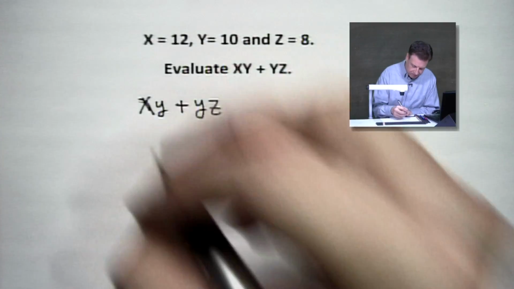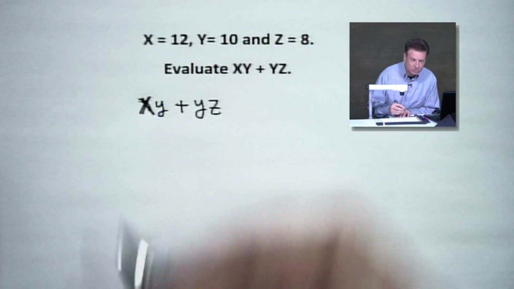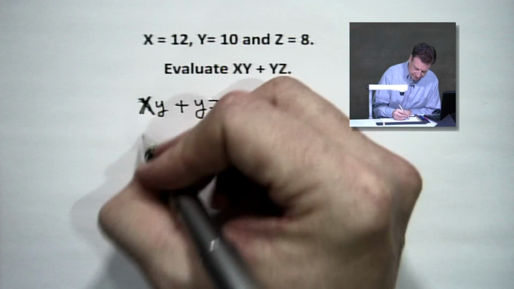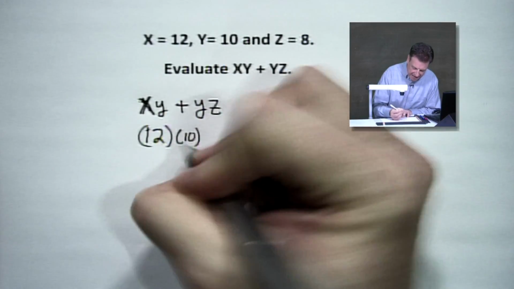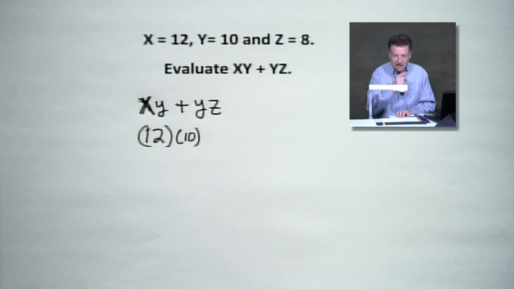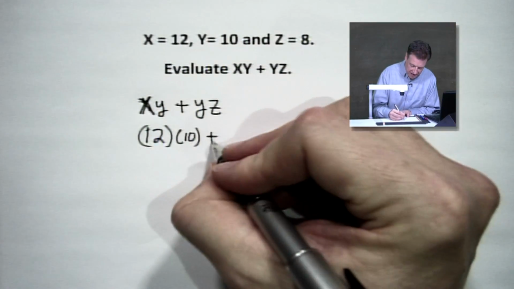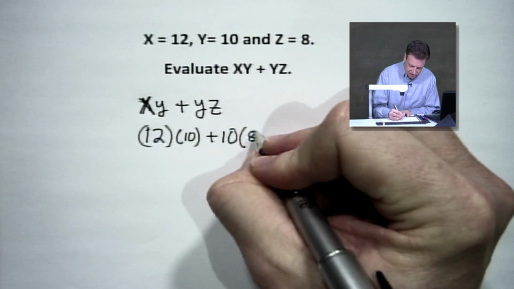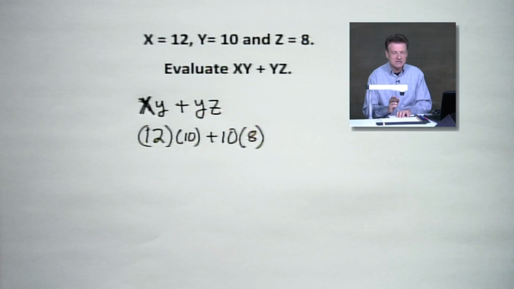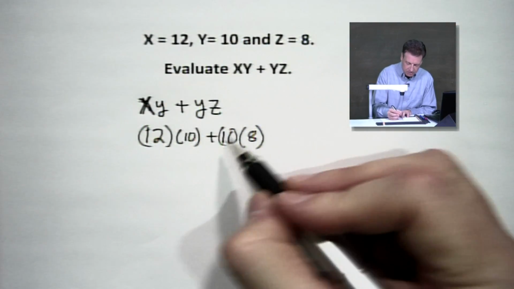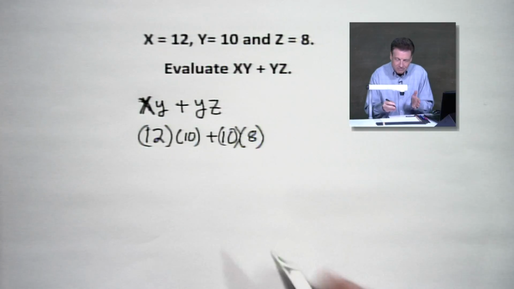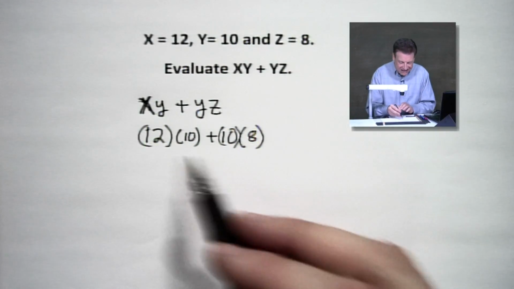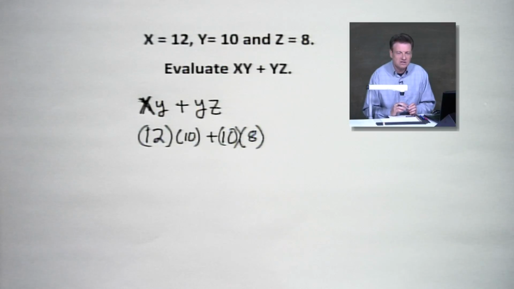Here we've got a lot of multiplication. So let's see, we've got x times y, which is going to give us 12 times 10. That's simply replacing those. On the other part here, we've got 10 times 8, simply because we used the same y there. Want to put a parenthesis around, you can, that's fine. We can also put a little times symbol or a dot or whatever, but I like the parentheses. There's no confusion there for sure.